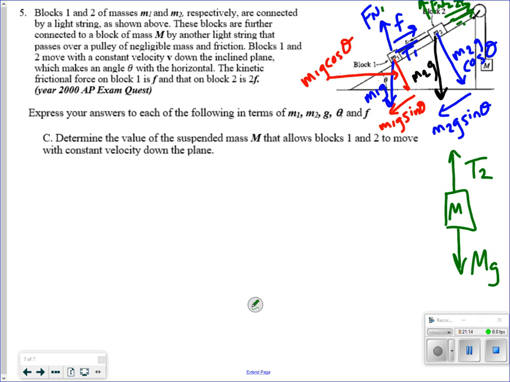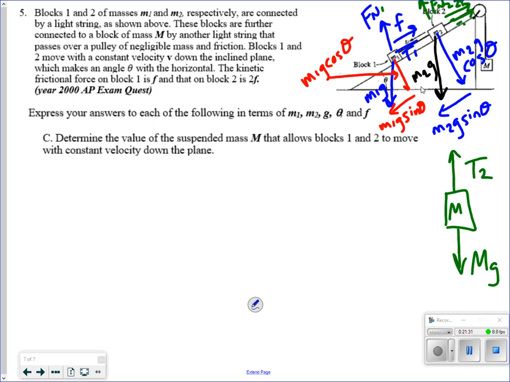All right, so you've got 3 objects with 3 free body diagrams, and so what you need to do is work with all of them and make a system of equations. And it's rather elegant what tends to happen. All right, so I'm going to start with the hanging mass. Let's do it. I'm going to start all the way back over here.